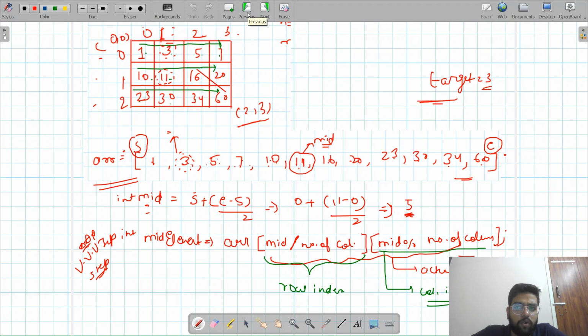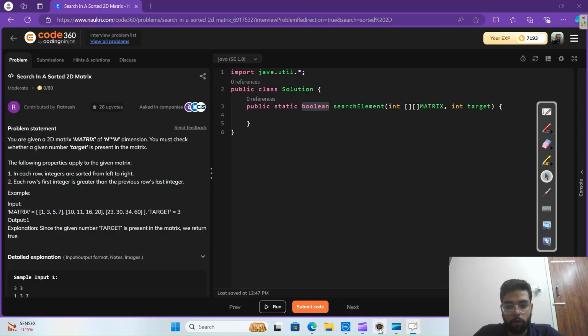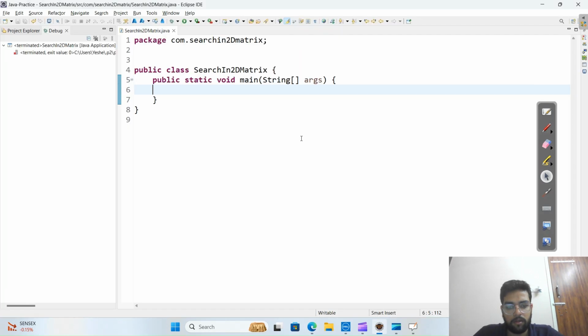So let's code it in a quick manner. Whatever I explained, I'll copy and paste, with no change because I haven't left anything. Let me open my Eclipse. First we will implement our program in my IDE, then we will jump back here and solve this. This is the formality, because we need to see it using debugging also.